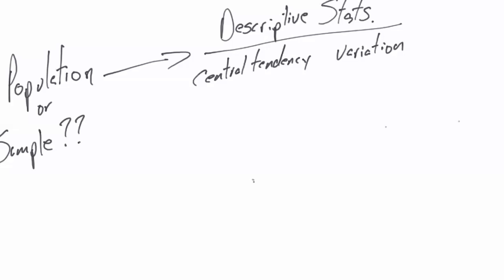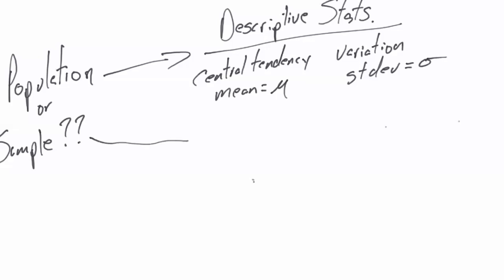If it is population data, I'm going to be looking for information about what is the central tendency of this data set and what's the amount of variation. Earlier videos have shown why it's so important to collect both of those descriptive statistics when you're analyzing process performance. When we're working with population data and we're trying to understand central tendency, typically we'll be taking a look at the mean. For variation, we'll be looking at standard deviation. And there, the mean is represented by the symbol mu. And for standard deviation, the symbol is sigma.